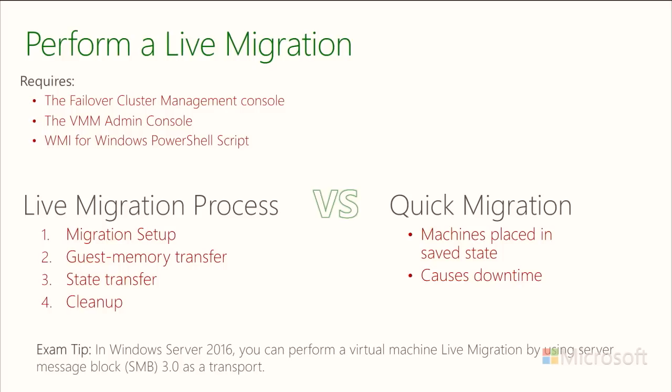Quick migration allows you to have the machines placed in sort of a save state, and then it actually requires downtime while the data is being moved from one host to another. That's the important piece actually for the exam: the question will likely be worded as, the requirement is no downtime. So if the requirement is no downtime, you need to know is it live migration or quick migration that does the no downtime, and it would be the live migration. A quick migration does require you to shut down the VM during the migration process.